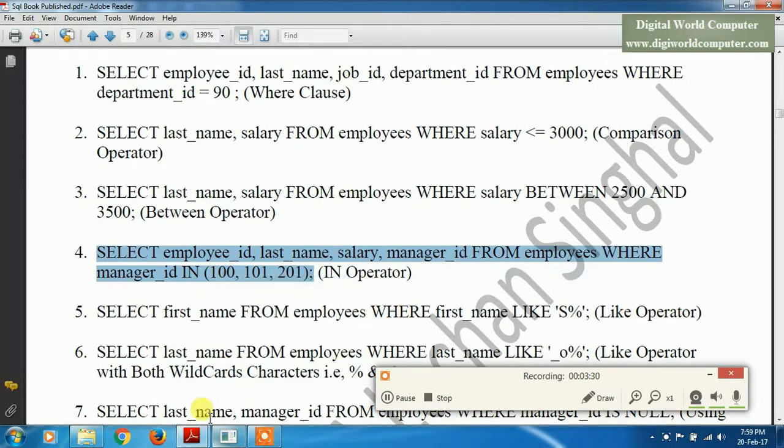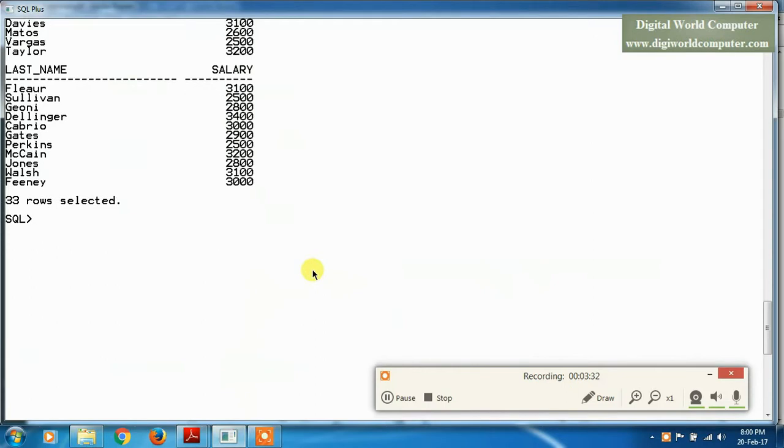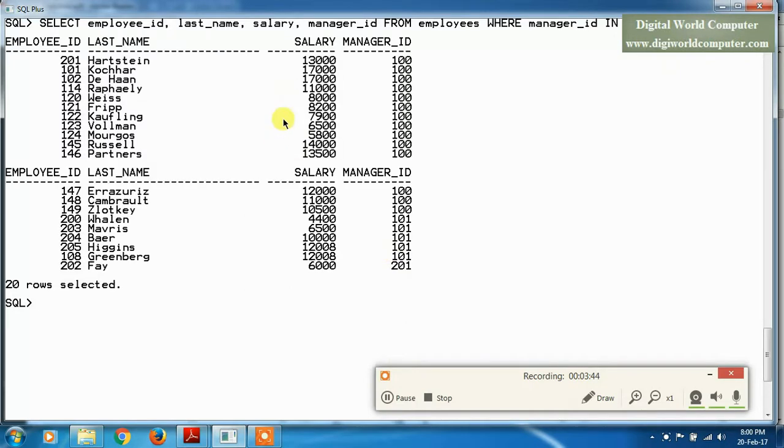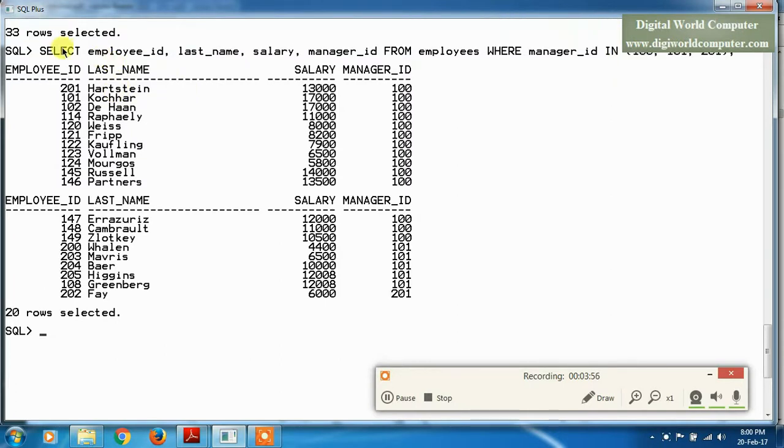When we executed this query on the command line prompt, we selected the manager ID only 100, 101 and 201. You can see the input and the output.